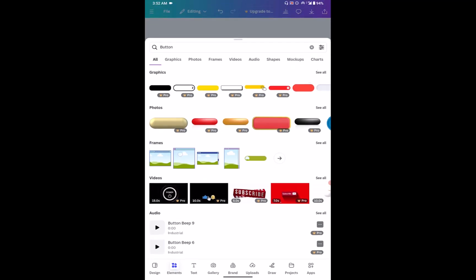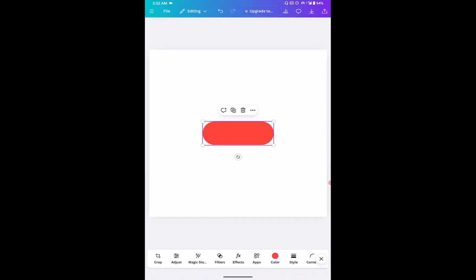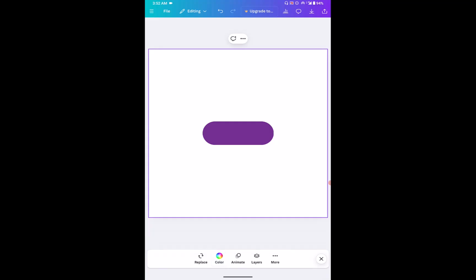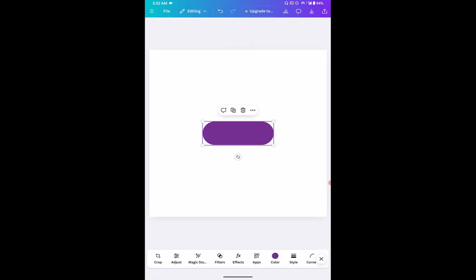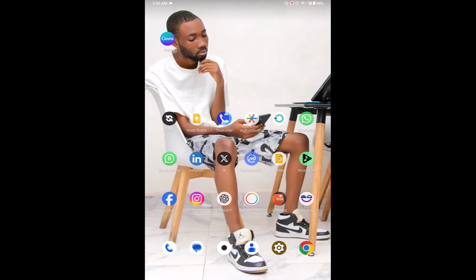And here we are going to have a button placed. We are going to have a free button placed in the middle. So here we are. This is a contrast. For instance, if you give it a blue color, that will make it a contrast as well. So if you give it a purple color, it remains a contrast. So this is a contrast. When people see a design like this, they see the middle first because it's different from the major background. So that's what contrast means.